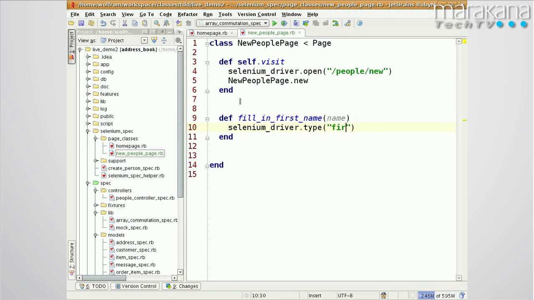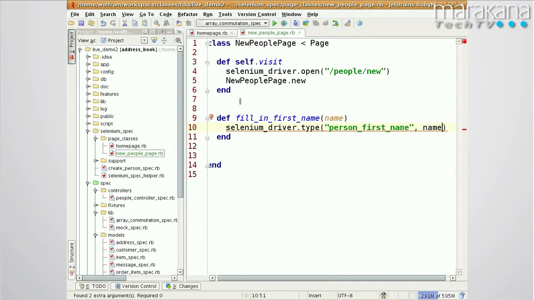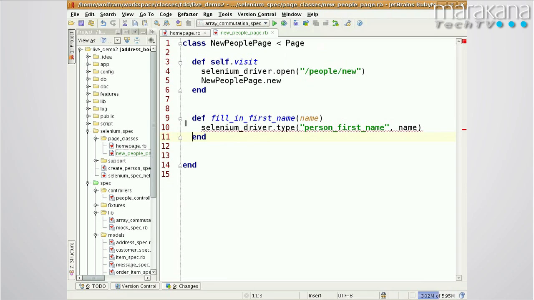So Selenium driver, right? Dot type, exactly. And now I need to know how to name this thing. First name. This is the ID of the input field. Now that should be hard-coded here. And if the name ever changes, if that first form ever changes, then I have this is the one place I have to update. The actual data I type in there, that is a variable that comes from the test script. Does it make sense? Okay, so I need to return something, exactly.